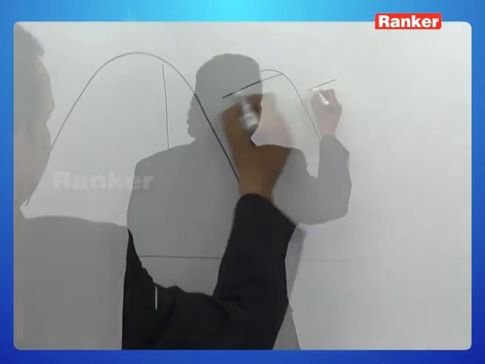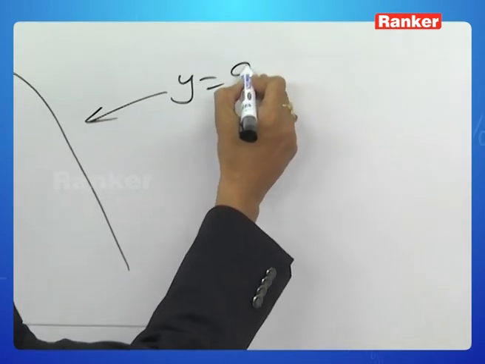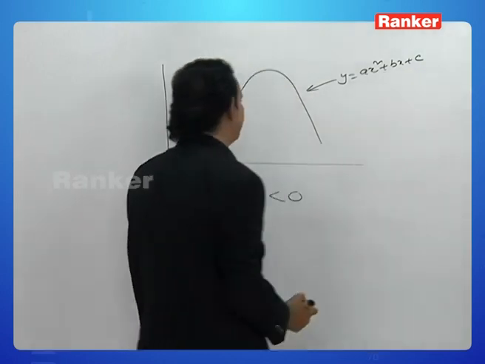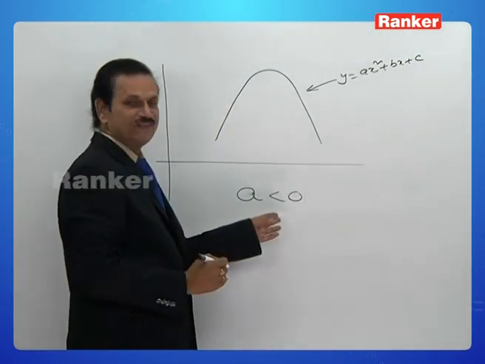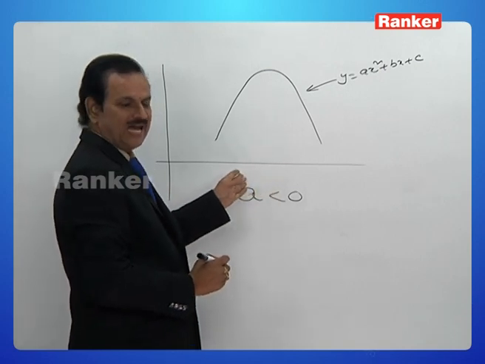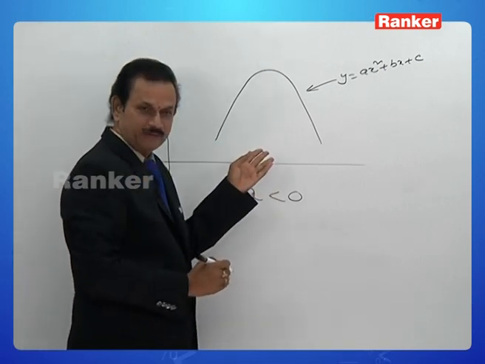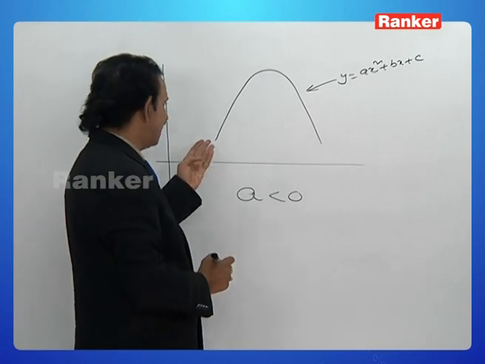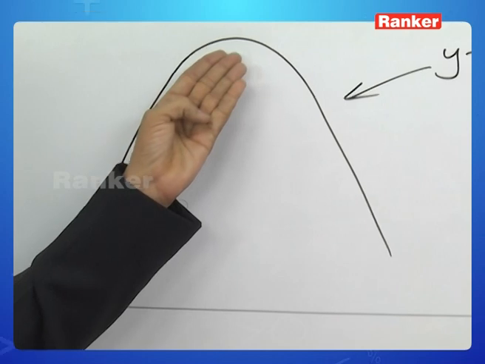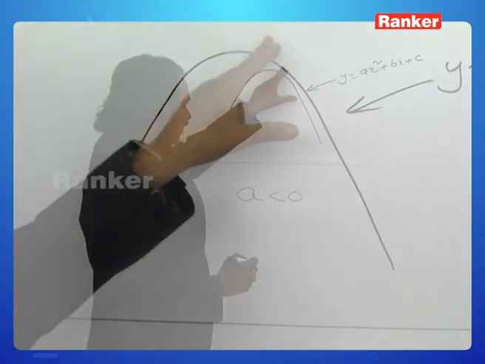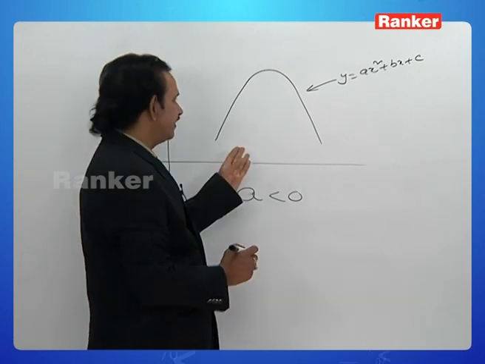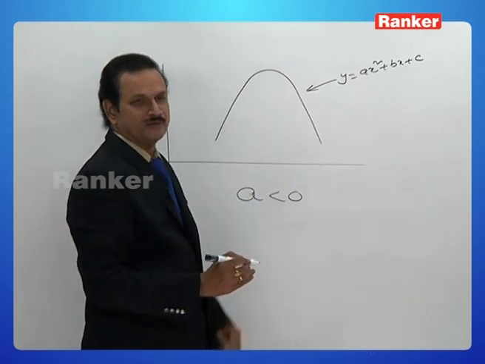This is of course the graph of the expression y is equal to ax square plus bx plus c, the quadratic function. As a is less than 0, this is opened downwards. As before, here also we can make so many conclusions. Observe the graph. It goes up, reaches a certain position, and again it comes down. Thereby, we observe that it has a maximum value at a particular instant.